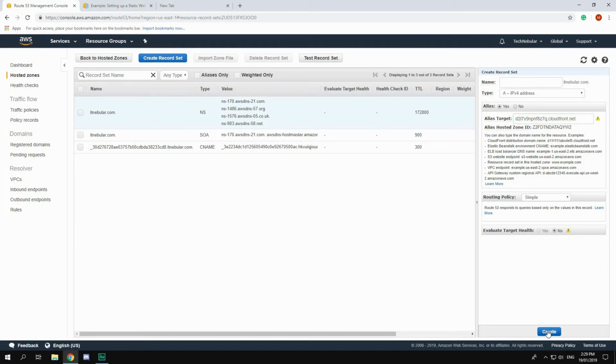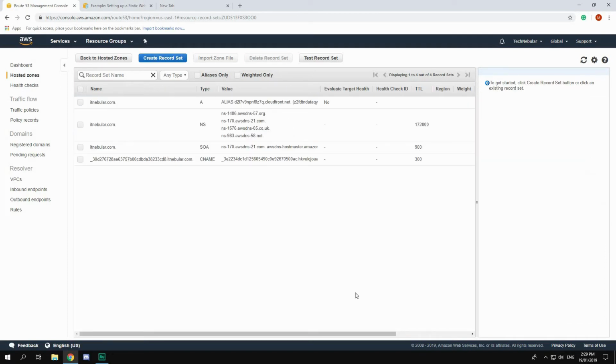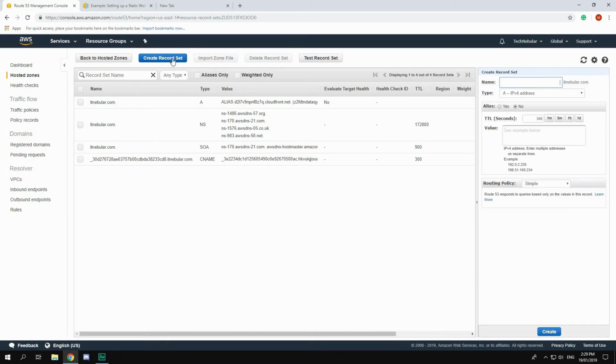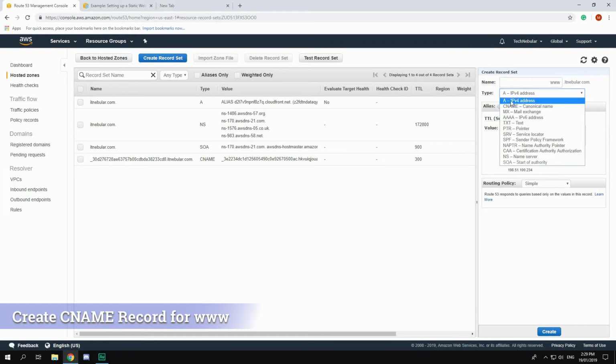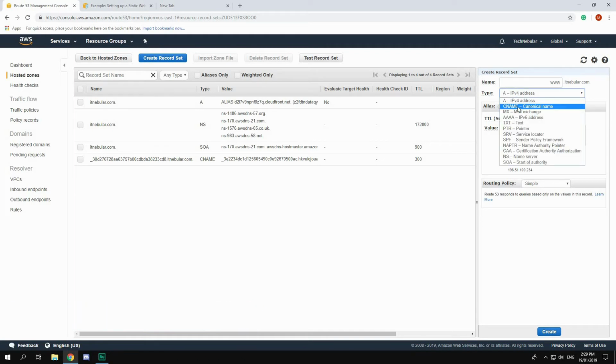Cool, so we'll click create here. Now we want to create one more just for www, and we can't use two apexes, so we're just going to use CNAME here and paste in our domain name here for our Cloudfront distribution. Click create.